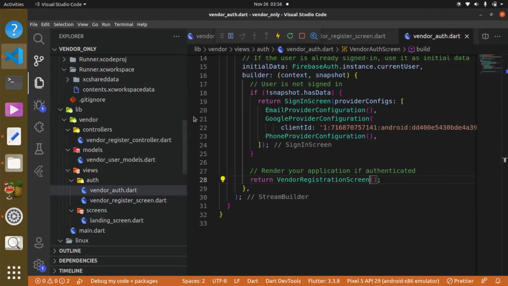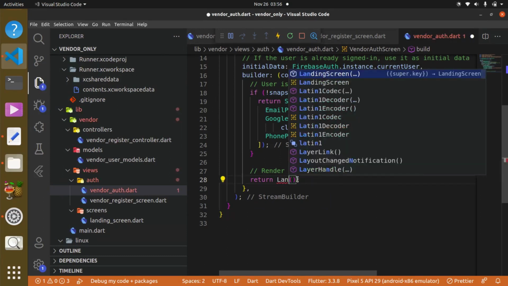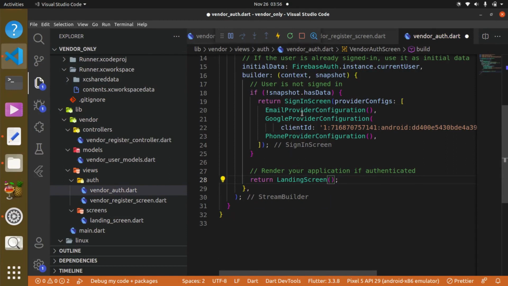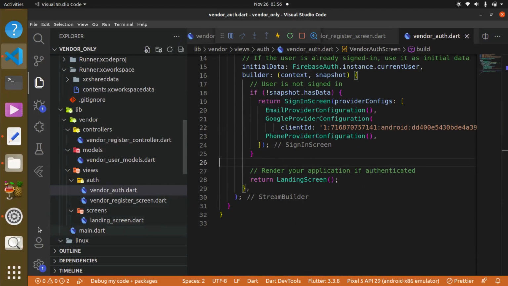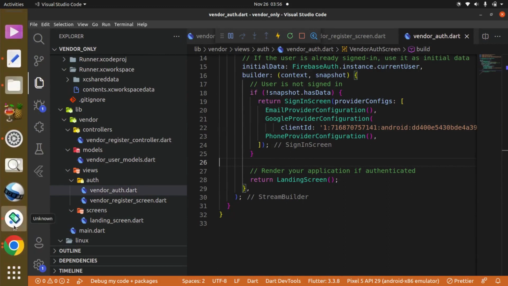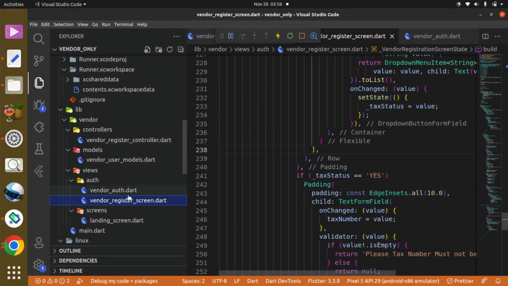First of all, we want to change this back to the landing screen. Like I said, we're going to be able to check if the user is approved or not. Okay, go to the landing screen now.